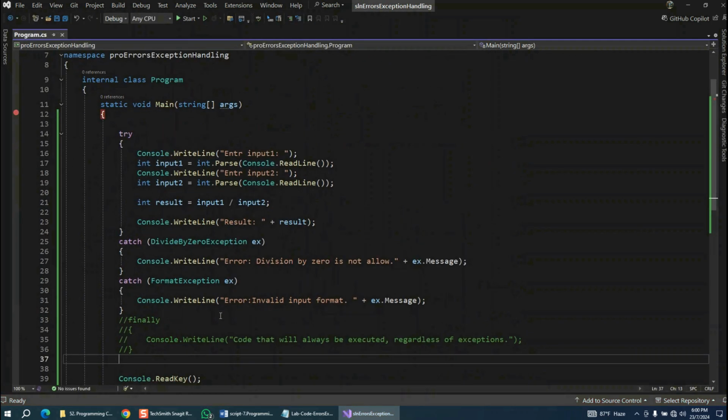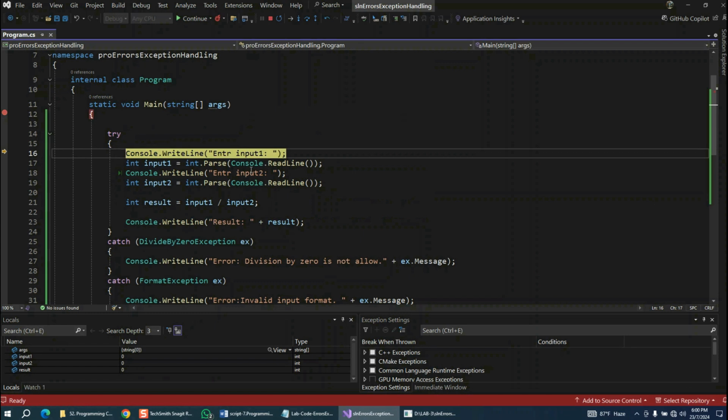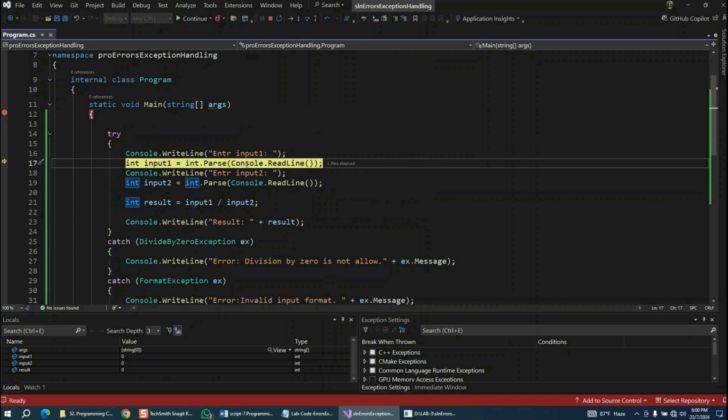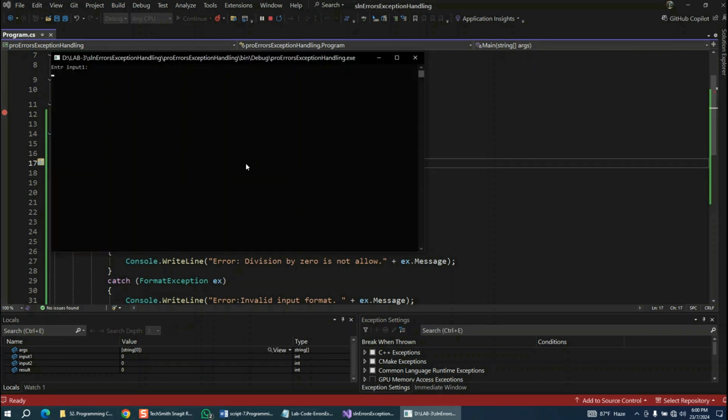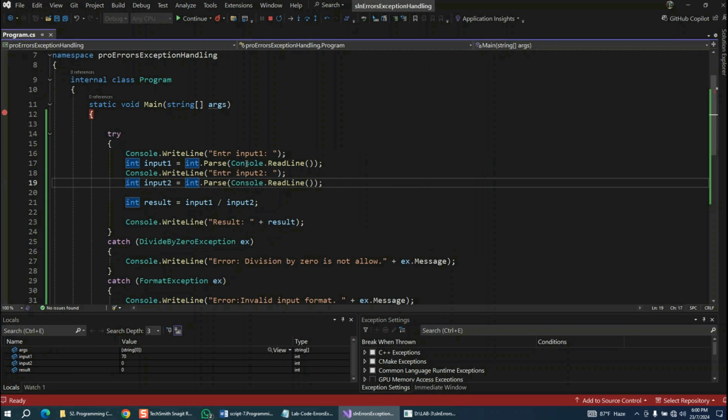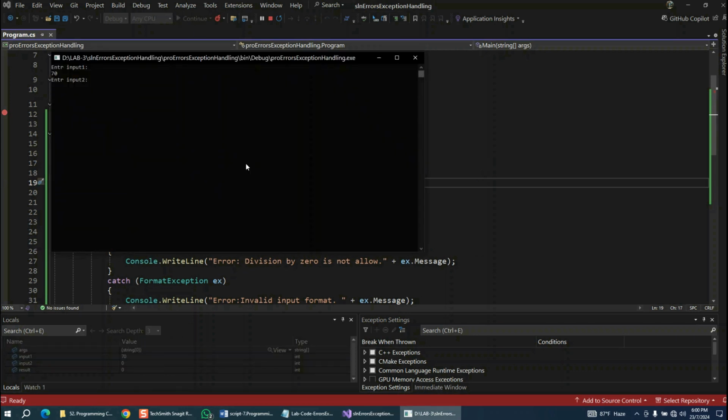Now I want to check the second catch block, the invalid input format. Okay, let's run again. First input, let's say 70. Second input 5p.